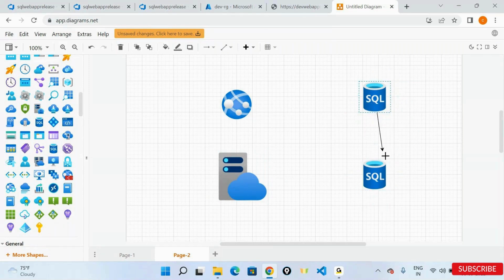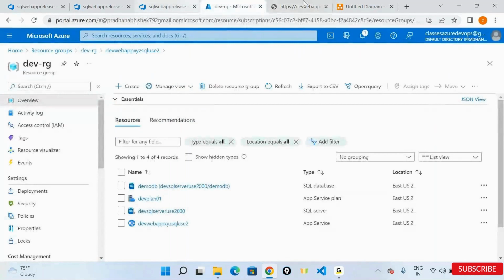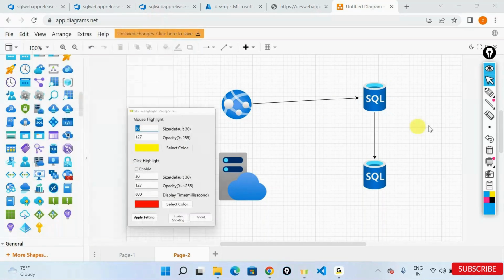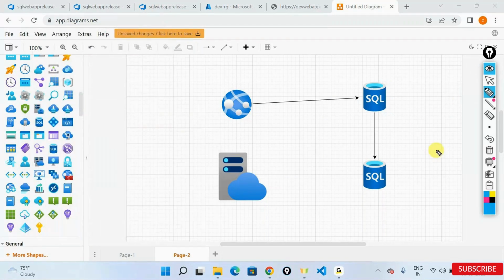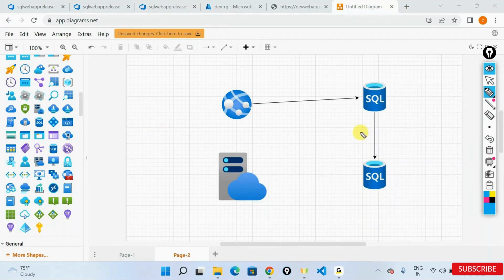Whenever I click on this link called azurewebsites.net, the very first thing your app service is going to do is hit the SQL server, and it's going to use something called a connection string. We are creating the entire connection string within our ARM template.